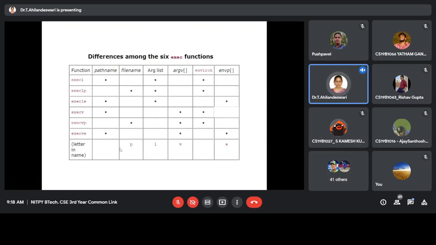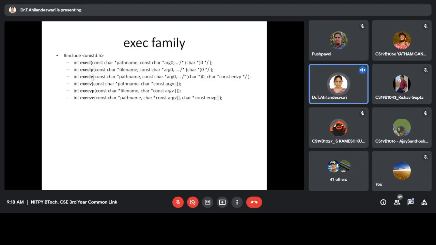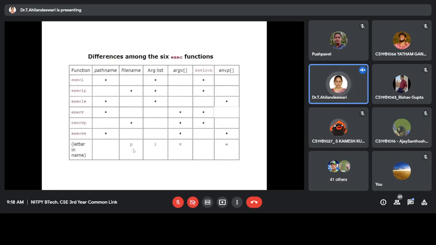Here the letter P specifies a file name, L specifies a list, V specifies a vector array, and E specifies an environ pointer. That's the meaning. So what is the meaning of each letter? P specifies file name, L specifies an argument list, V specifies a vector array, and E specifies the environment pointer in the form of an array.